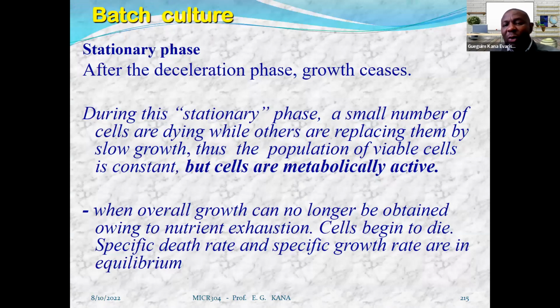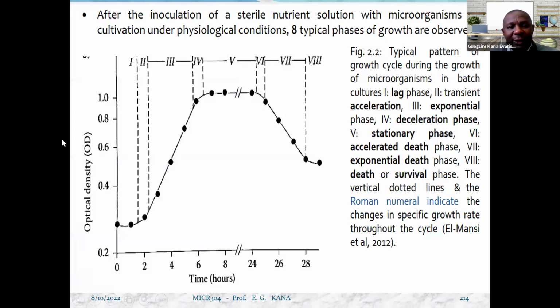Now, eventually cells will enter the stationary phase, right? The deceleration phase itself in the batch system, right? In the batch system, the deceleration phase itself cannot continue indefinitely. It has to stop at some point. Let me go back to the diagram for you to have a clear picture. Let's go back to stage 4 here. Stage 4 itself, the batch culture system, will not remain there indefinitely. Eventually, it enters the stationary phase, where the growth rate equals the death rate.